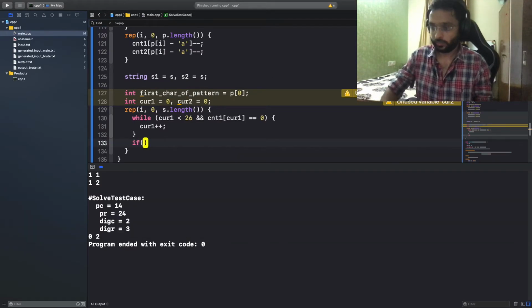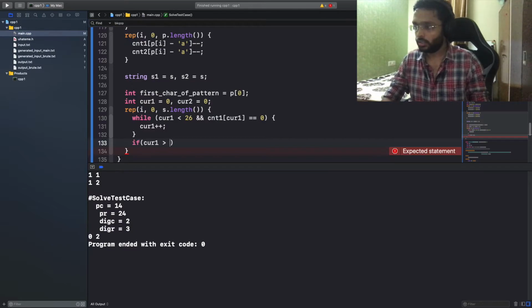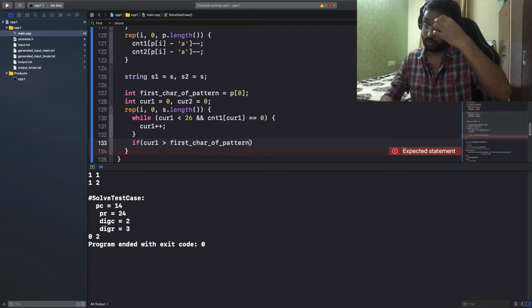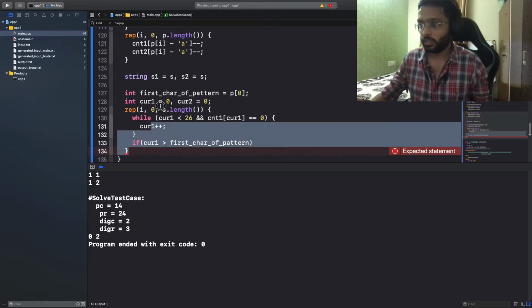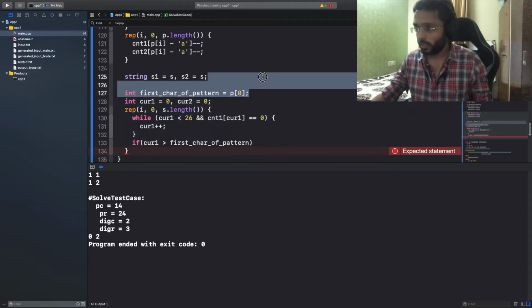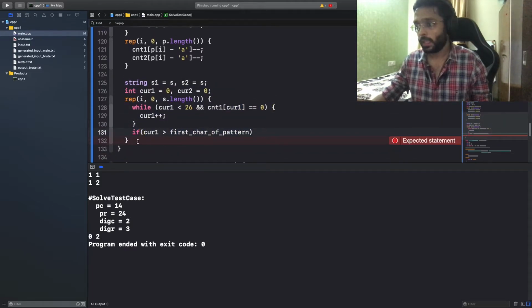I think I'm complicating it. I do not need to complicate it so much. Let me just clean this up. In fact, let me remove this altogether.